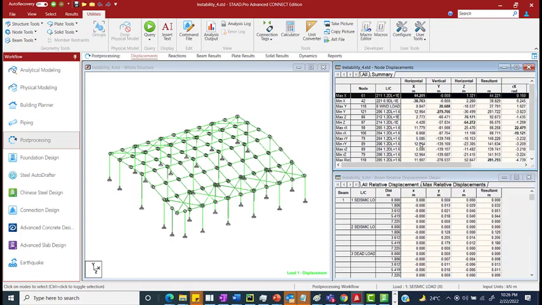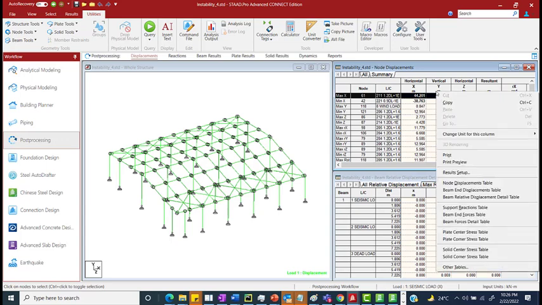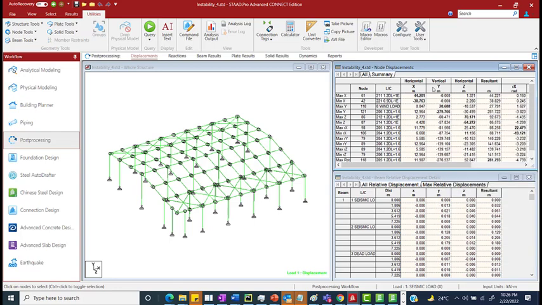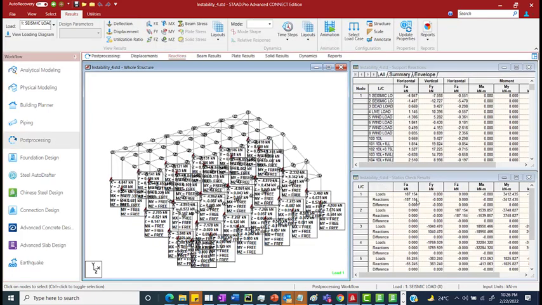This MP 0.99 means 1% of the moment is allowed to develop in the member end with respect to the condition when the ends would have been completely fixed. That means we are allowing 1% moment to transmit.